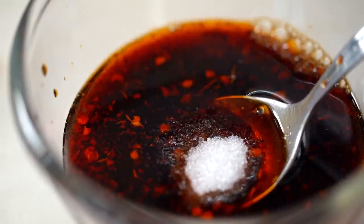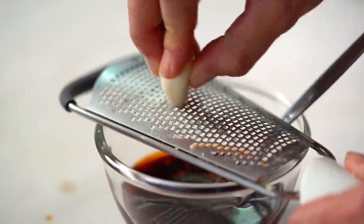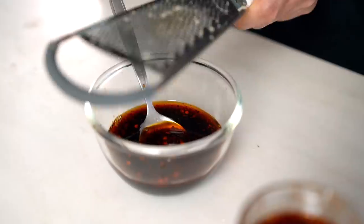And then to kind of round out the flavors, you really want a little dash of sugar here. You won't notice the sweetness, but it will give the dipping sauce a really beautiful, balanced kind of flavor. And then a little smattering of grated garlic for some extra kick at the end.